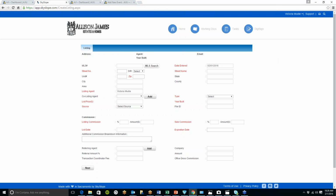But yes, you are allowed to advertise a property in the MLS for a customer. Say for instance you sold an investment property to a customer and they intend to lease it, you're certainly welcome to put it in the MLS and get a lease listing agreement executed and advertise that listing as a for lease for them. But we do not allow you to manage the property, to help facilitate people moving in, moving out, no collecting rents, no ordering cleaning services, none of that stuff, because it just ends up becoming an absolute disaster.